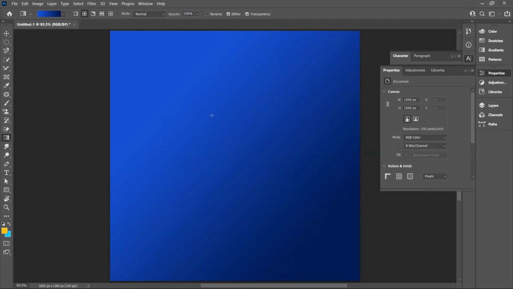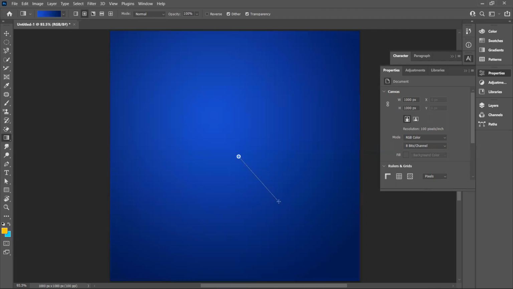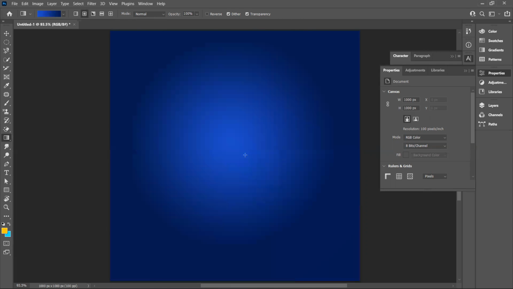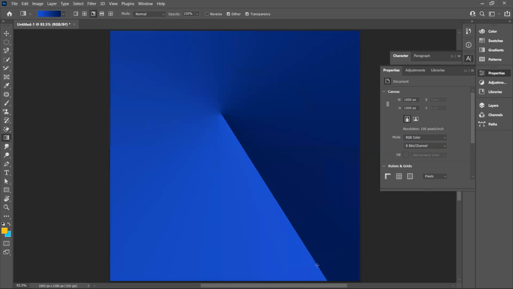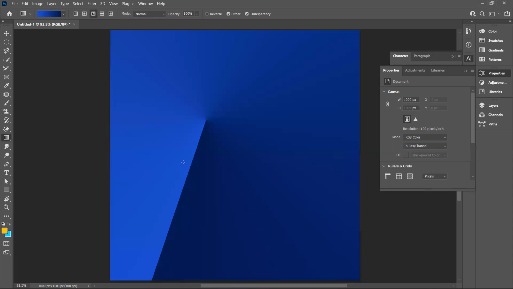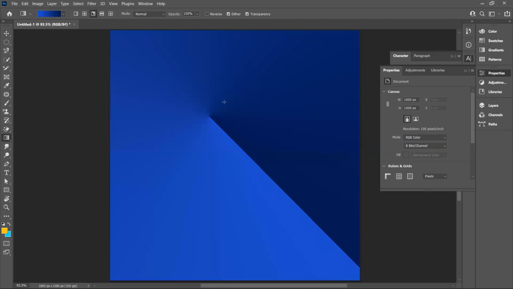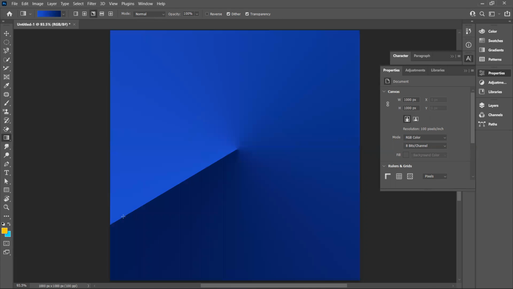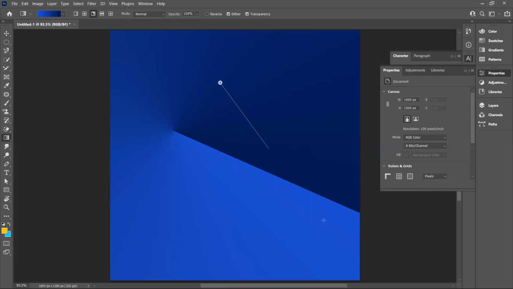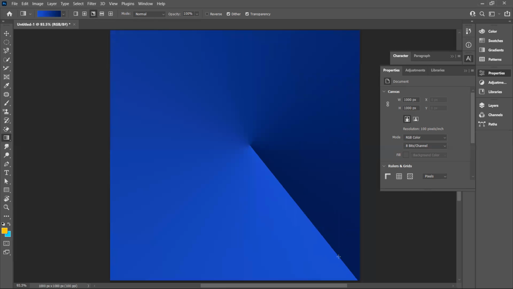Click and drag, and it gives me a radial gradient. The next one is the angle gradient. I click and drag, and this gives me an angle gradient, so it gives you the gradient at an angle.